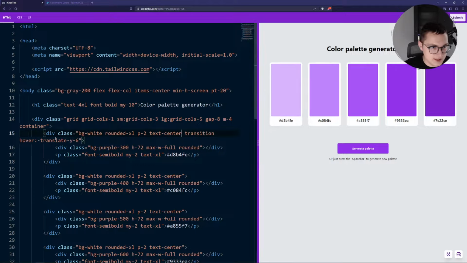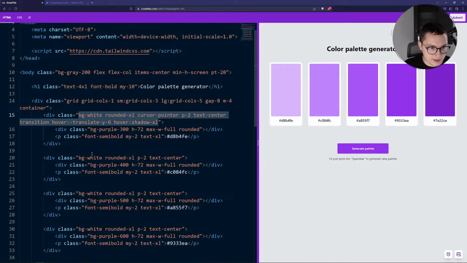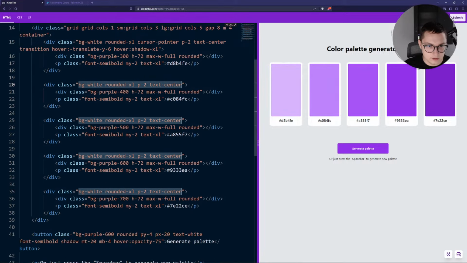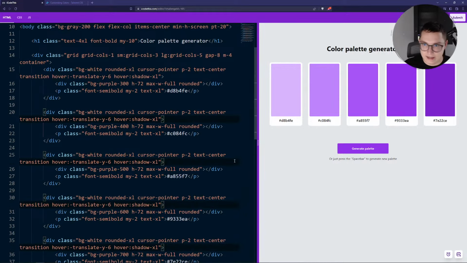Let me move this here. We could also have cursor pointer. Awesome, good. And I can copy this now and add it to these fellas. And then we all have that. Cool. Let's save so we don't lose anything.